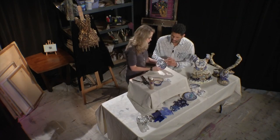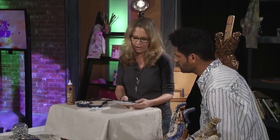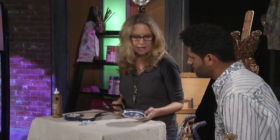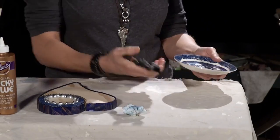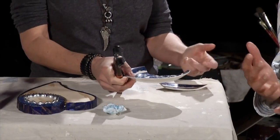How you laid these on and got these to be so tiny, and they seem like they're all similar sizes — is that a tool thing that helps? Let me show you. So this is an old blue and white plate. They're willows from England. So what I do is I break them, I put them back together, but I keep the integrity of the plate. If I'm going to use something, I want to keep the whole story intact. So these are wheeled glass cutters — basically just stick it in the middle and squeeze.